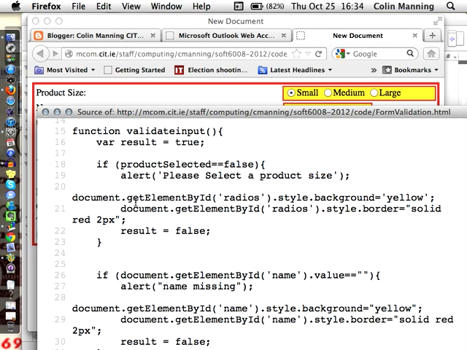And then we're saying get this element here called radios, which is the TD that these radio buttons are in. Now, I'd be expecting to see divs there rather than TDs from you guys, okay? And we're just going to change the background to yellow and the border to red and 2 pixels. And we're going to say we're not happy with the overall result either.